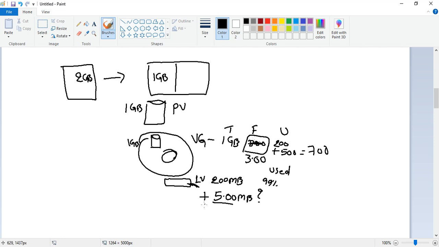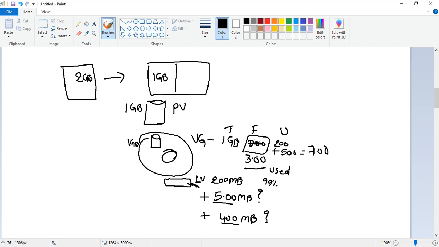Now again somebody came and is asking you to extend with 400 MB. Is it feasible to extend the file system size? Obviously no, because you have only 300, but your requirement is 400.